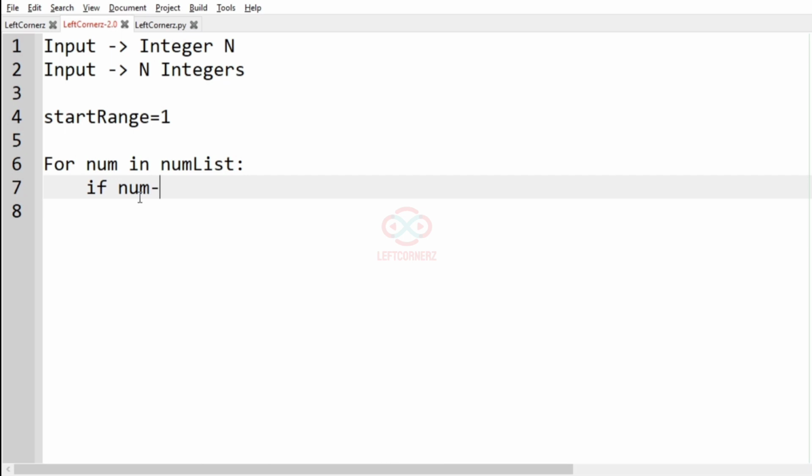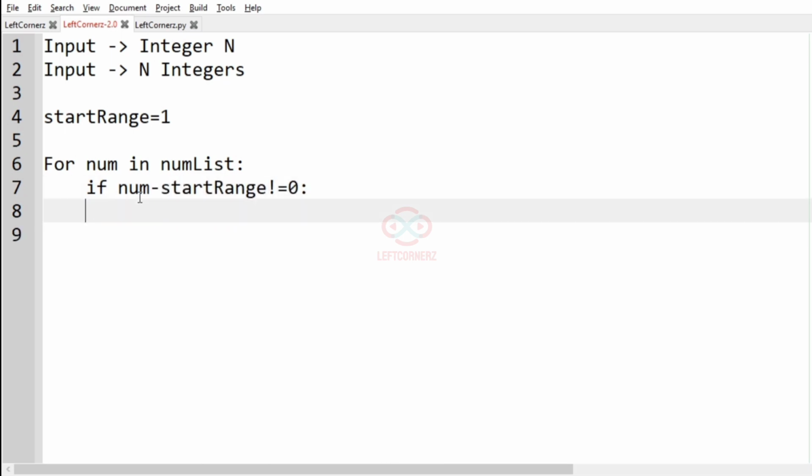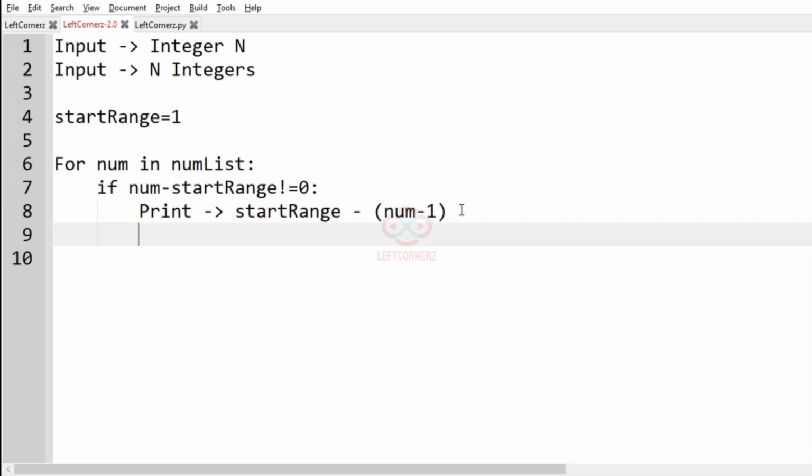if num minus start range is not equal to 0, it means we must print the missing pair. Print start range minus num minus 1. This is the missing pair. Next, you have to increment the start range, which is equal to num plus 1.